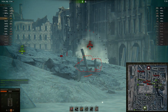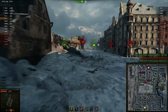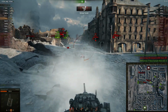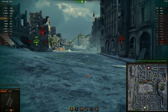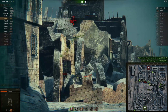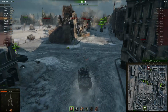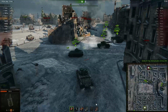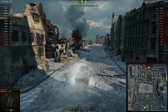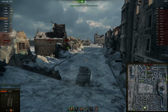Okay. Oh, oh. M4 with the derpy gun. I'll start pecking his butt. Thank you! M4 got himself a little secret spot. He's gonna... pounded him into the ground. That was not a great game for me, but it was a good game for our team. Unless I get lucky and find the artillery, I'll never find that artillery. Dead driver is going to take... Now there he is. It's too late. Too late, Artie, yeah, it's too late.